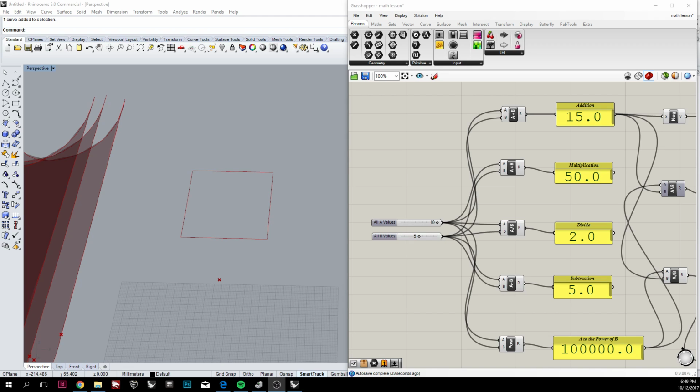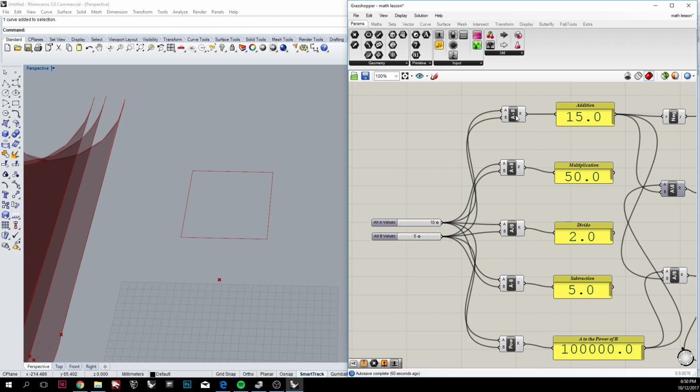For the next part of the tutorial, I'll be talking about the basic mathematical functions you can use in Grasshopper. Now this is very important because this is really how you process your data. For ease of use and ease of explanation, I have set all A values at 10 and all B values at 5. So when I click on it, everything is connected to the A component, and when I click on this, all the 5s go into the B component.